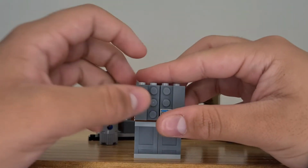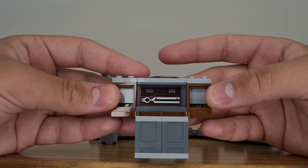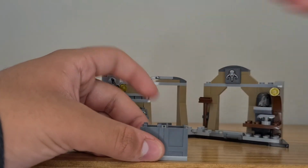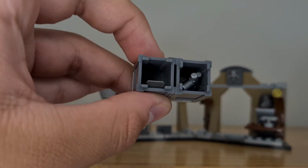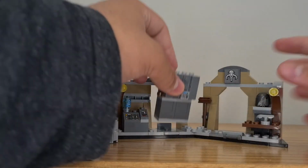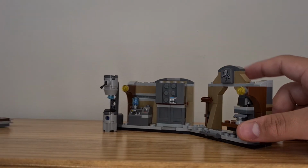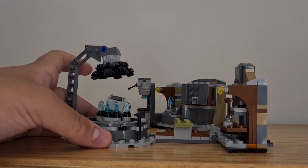You also have this thing. You can open it and you see a bunch of detailed stuff that you can kind of play with and use. But if we actually lift the tops of this, you see that there's an extra piece of Beskar on your left and a bomb and a metallic gun to your right. So let's attach this stuff back. It's not that hard to attach this stuff back, and they've actually made it really easy to detach. But I think this set looks great, and let's move on to the instruction book.